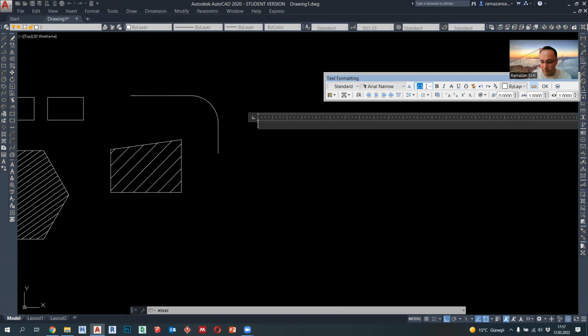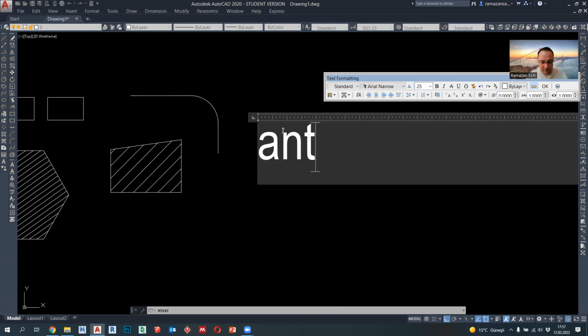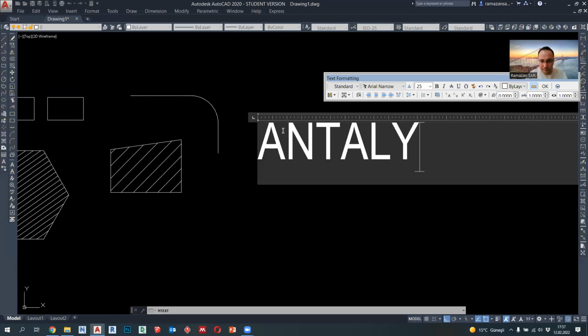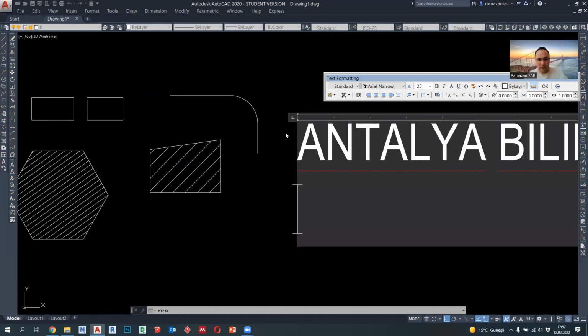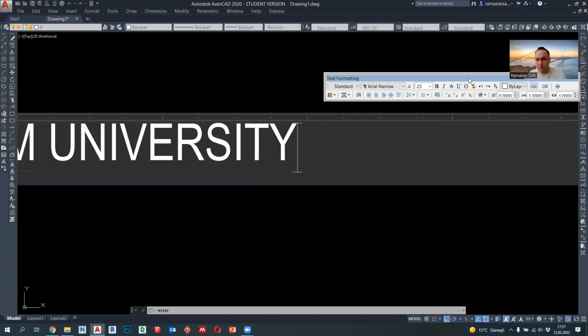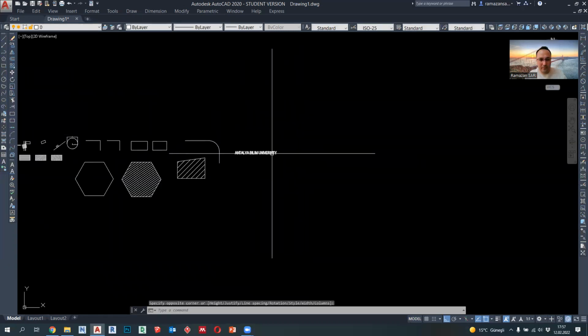For example, for making it visible, assign 25. Write your text. Always use capital letters. And press OK for creating your text.